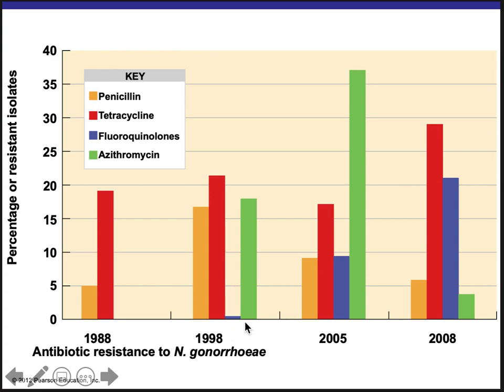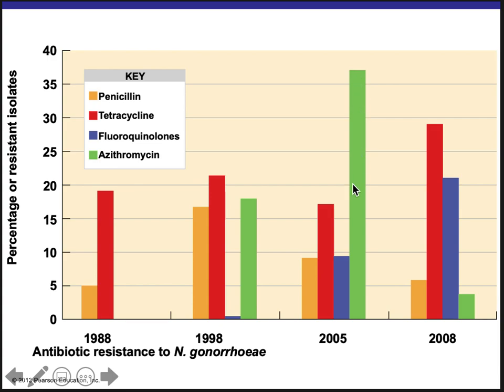And now we have this third type of antibiotic resistance, which is azithromycin. These are the 4 groups of antibiotics to treat this infection with. Now we see in 1998 that 3 of them are not necessarily going to be useful, right? And then in 2005, we see all 4 of our antibiotic groups have resistant strains of gonorrhea. And look at azithromycin, just through the roof. Over 35% of all infections are resistant to azithromycin.